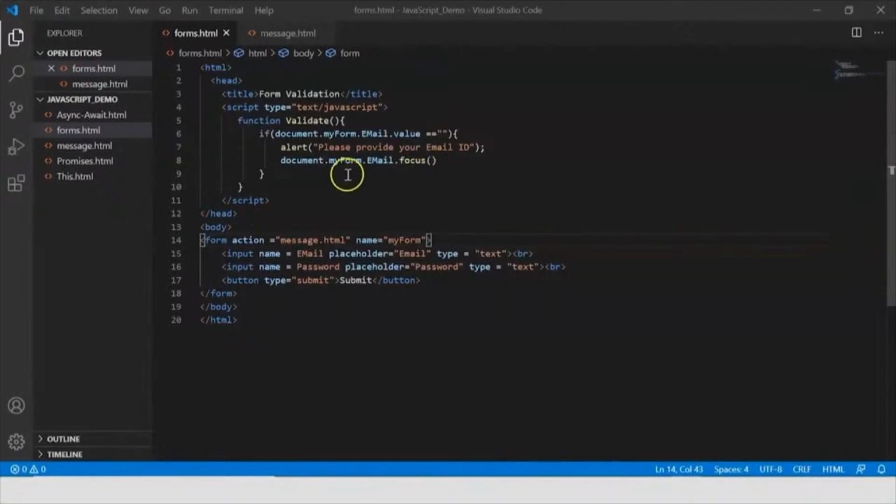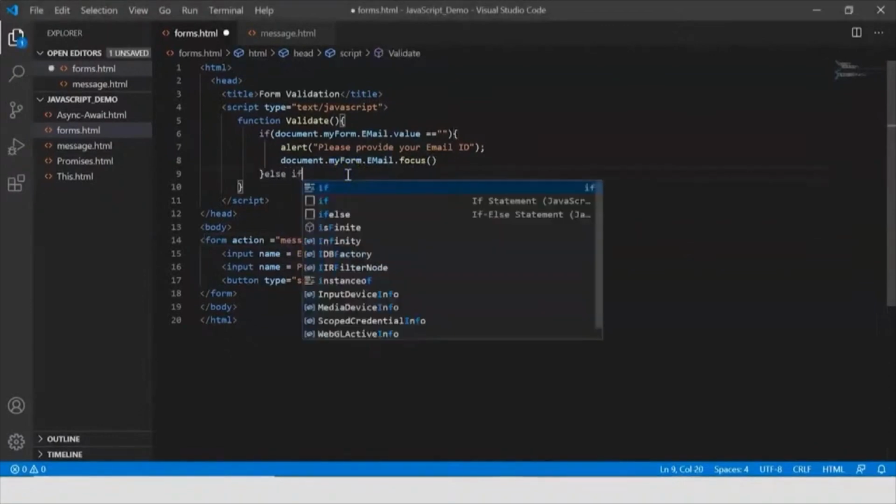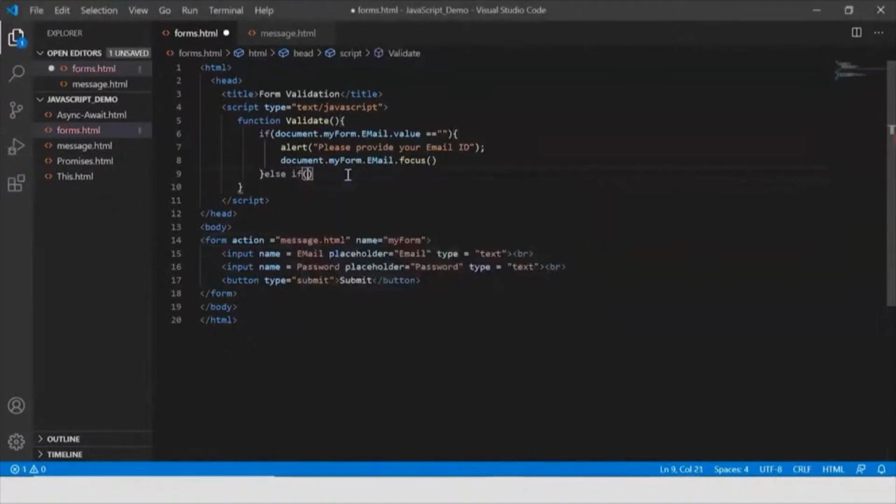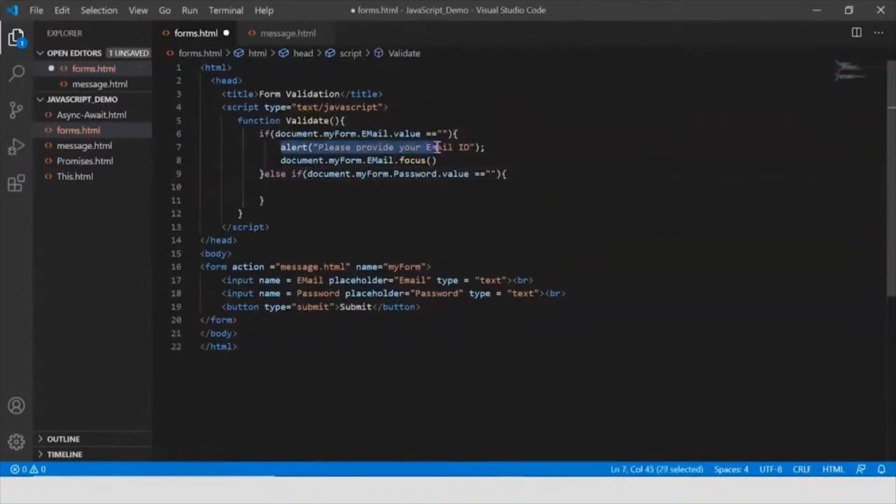So let me say else if. Let me just copy this. Instead of email, I say password, within which I'm going to alert the user to provide the password.